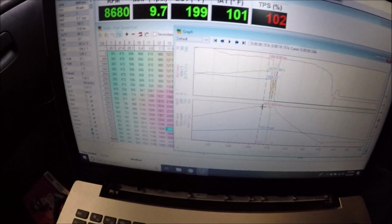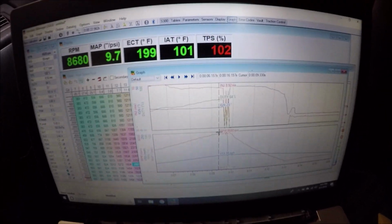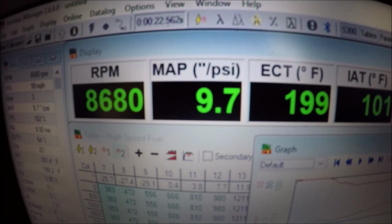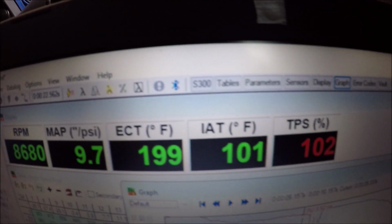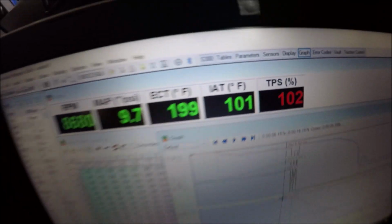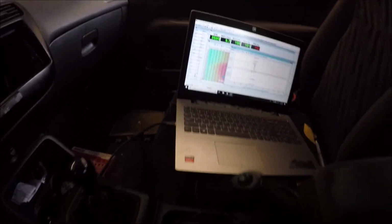Here's what we saw in the Honda on that run. Let me fold this tripod down. I don't know if you can see that. That's our max boost, 9.7. I do not know why the dyno always reads high. Oh well, as long as I get my curve and I know what's going on. Water temp 199. IATs are good because it is hot and muggy today. But like I say, we only saw 9.7 PSI there.